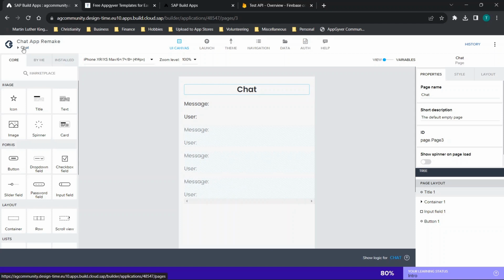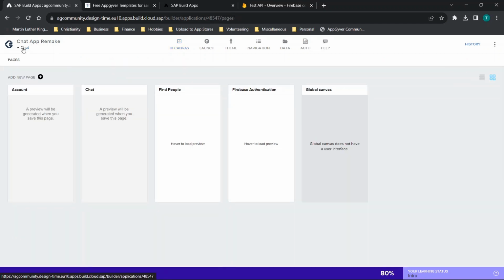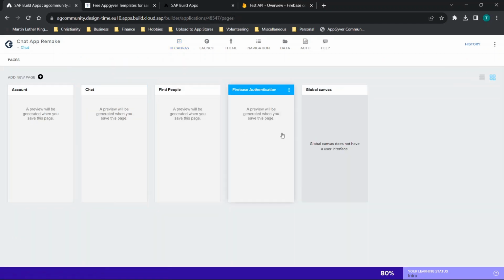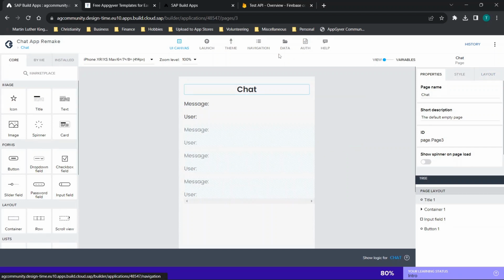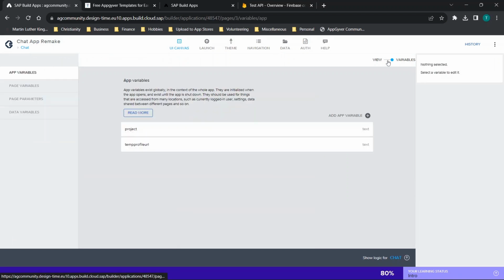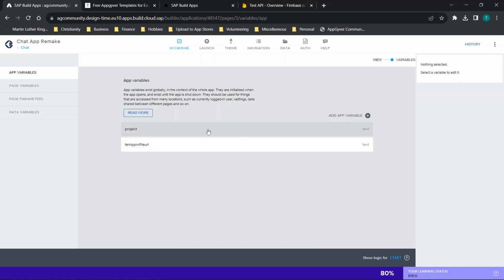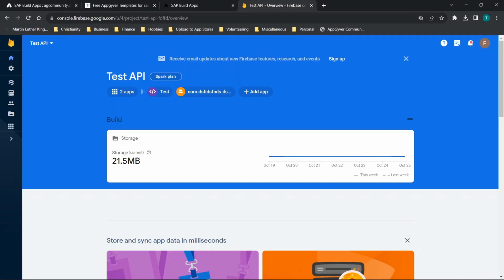So basically what we have, and all that I've done up until this point, is just update a couple of things. So we have these pages here, and that's really it. The first thing that I did, if you click on this scroller or this toggle here, I clicked on project and updated the project in the right hand side with my project, which you can find in Firebase. Typically it's in the URL to the right of project. It's in between these two slashes. You can also find it in your settings.